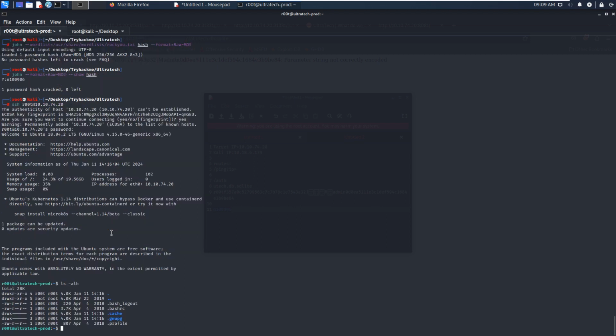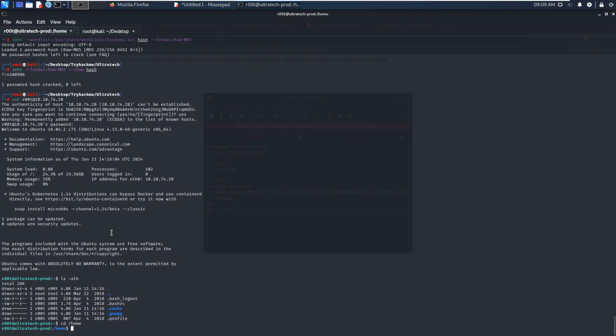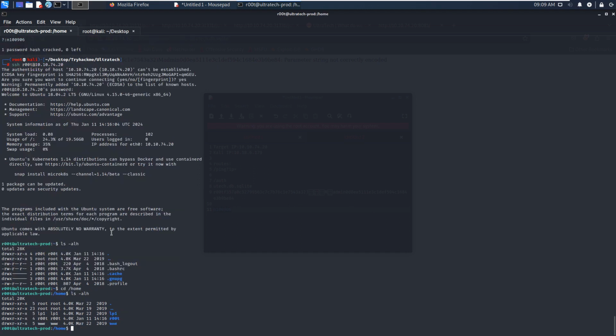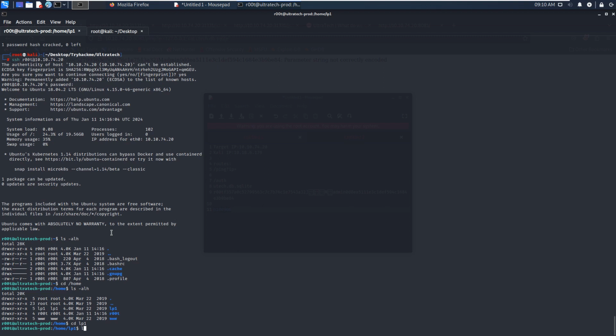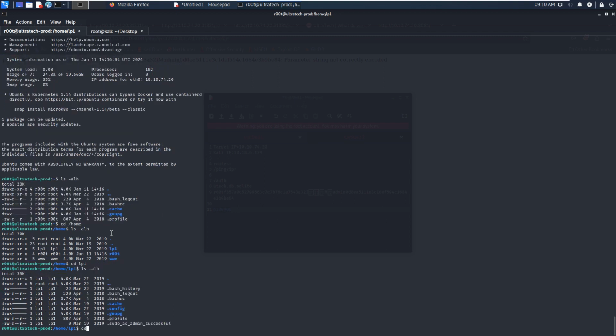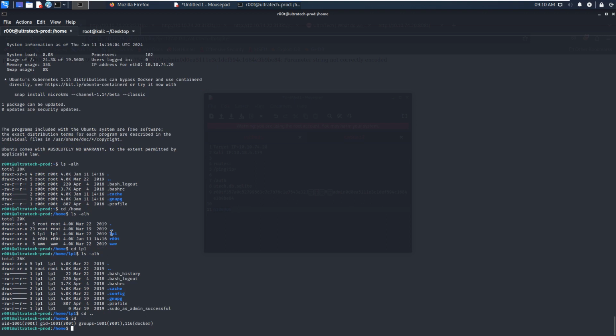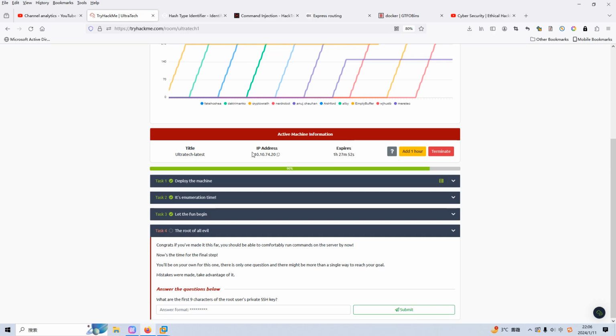And we can do local enumeration. We do not need to get the user flag, and we can go to the home directory. There are 3 normal users in total, and we can navigate to the first one. Nothing interesting. We can also check the ID. Yes, this user belongs to the docker group. So I think we can utilize this membership to elevate privileges. However, how to do it? This is where the GTFOBins website comes into play.